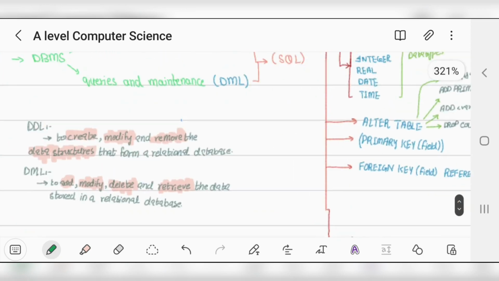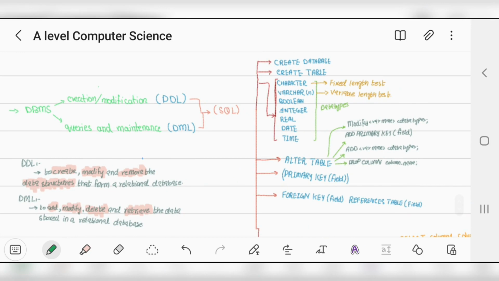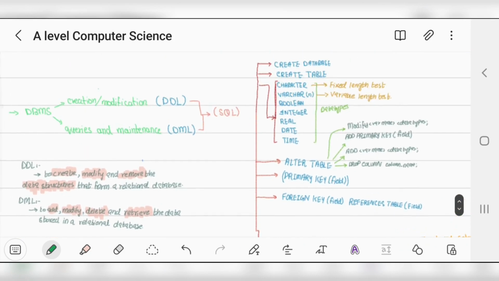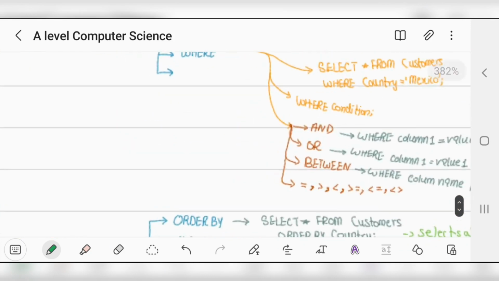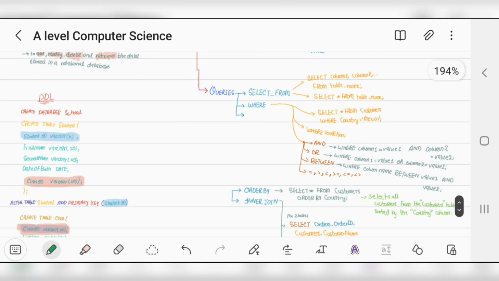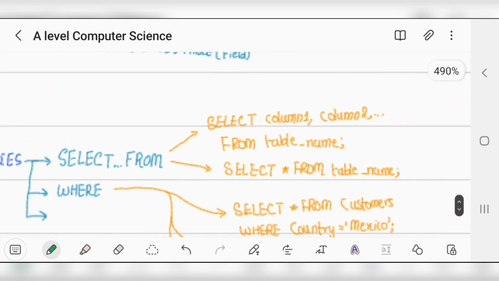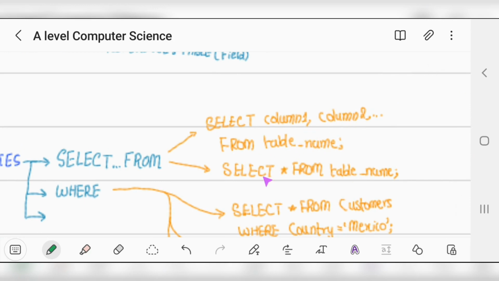Then we have queries. Okay, so these are all DDL. You're creating a table, you're connecting tables. And now we will move forward to DML, which is here. These are queries, used when we try to filter out particular data from the table. So let's start here. Select column 1, column 2 from table name. Select these particular columns from that specific table. Select star means select all the columns from that table.